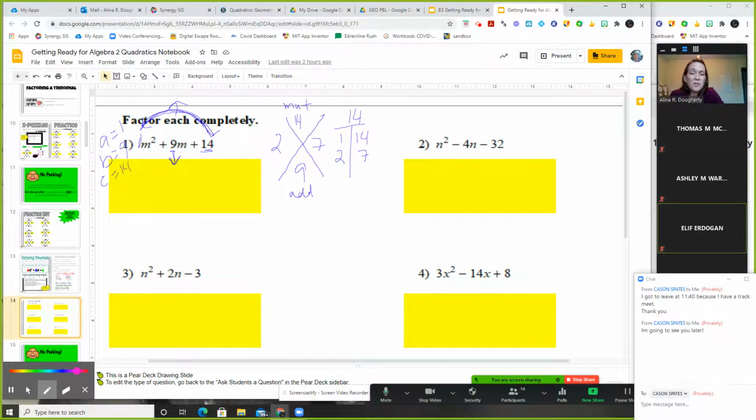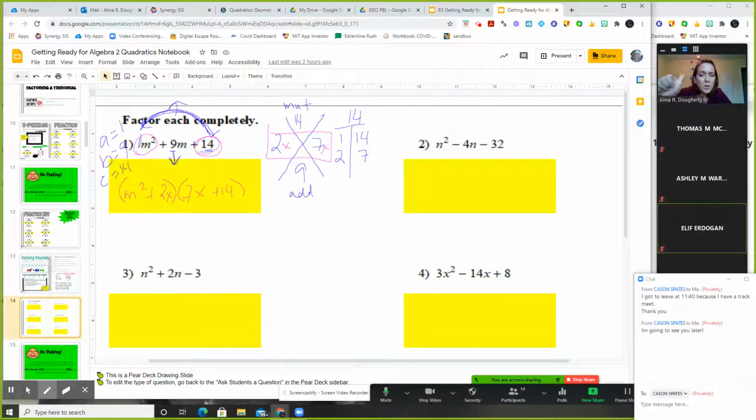Then we just put our stuff in the right order. This first term is the first thing we put in the parentheses. So m squared. And this last term is the last thing we put in the parentheses. And then we want to put the middle of our X puzzle into the parentheses. And the order doesn't matter. I usually put my smaller number first and my bigger number second, but I don't always. So we're going to do plus 2x and 7x.